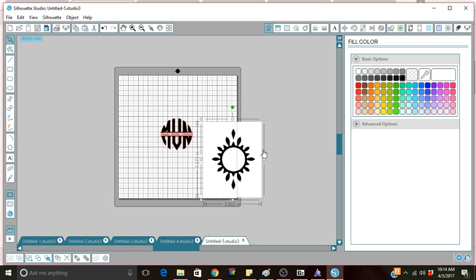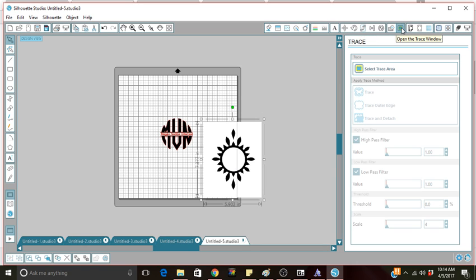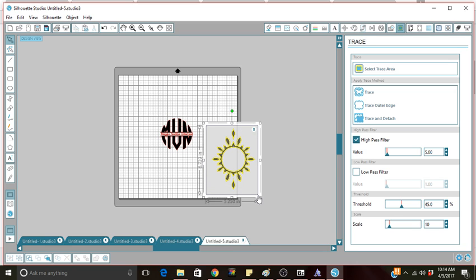Okay, so now I want to trace it real quick. I'm going to grab this little button right here. See the trace window, the yellow with the butterfly? Click select trace. I'm going to drag and cover all the parts that I want traced. If I were to leave it like this, it would not only cut right here, but it would cut inside. It would cut all around that yellow. I want the whole thing cut as one piece. So I'm going to change the high pass filter until it gets to a point that I like it.